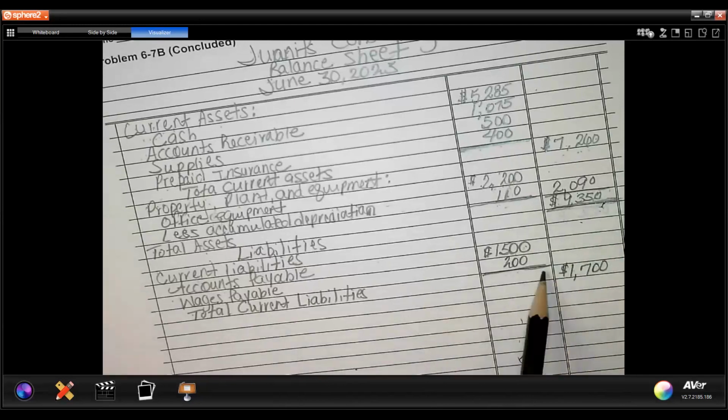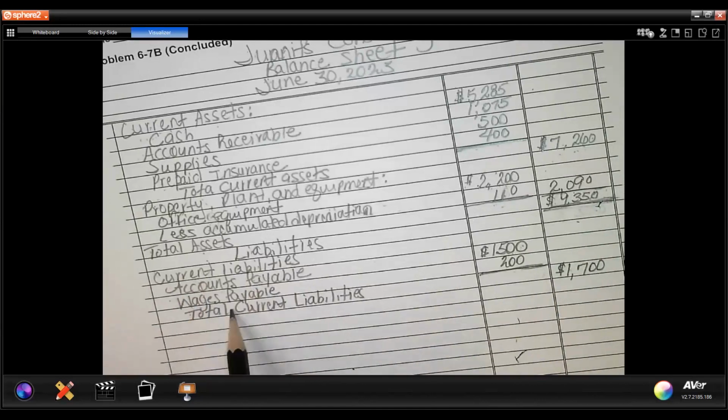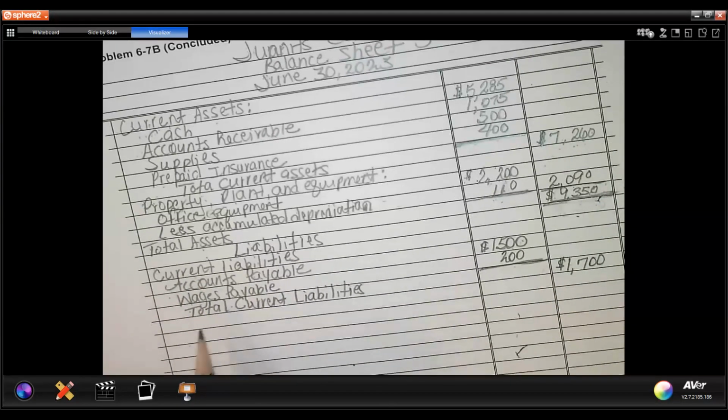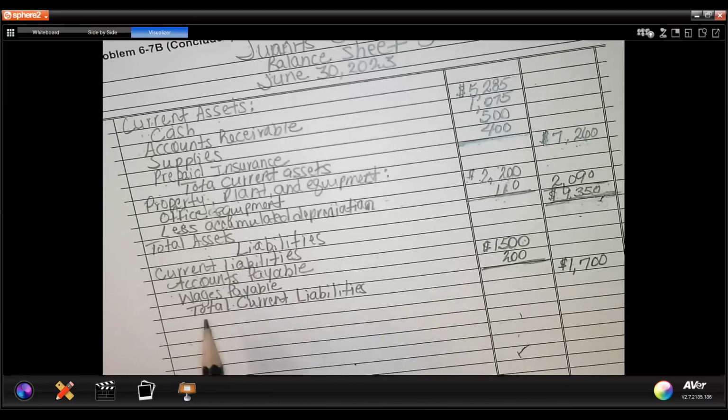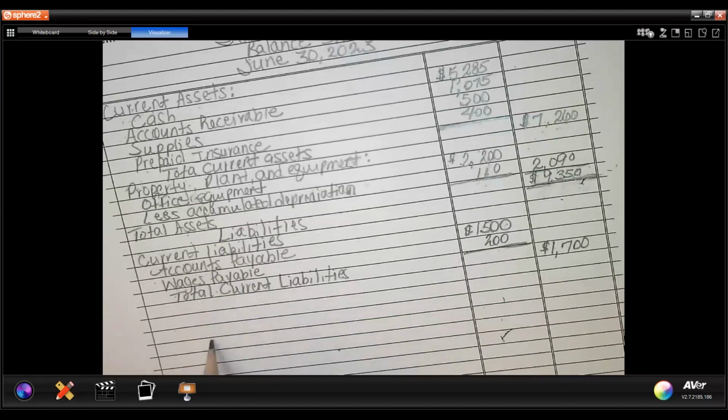So we don't have any long-term liability showing, so we only have current liabilities, and that was accounts payable as well as wages payable. A more long-term liability example would be any type of notes payable that we couldn't pay off within a year or less. So in this case, we don't have any. So let's just move on to our next header.